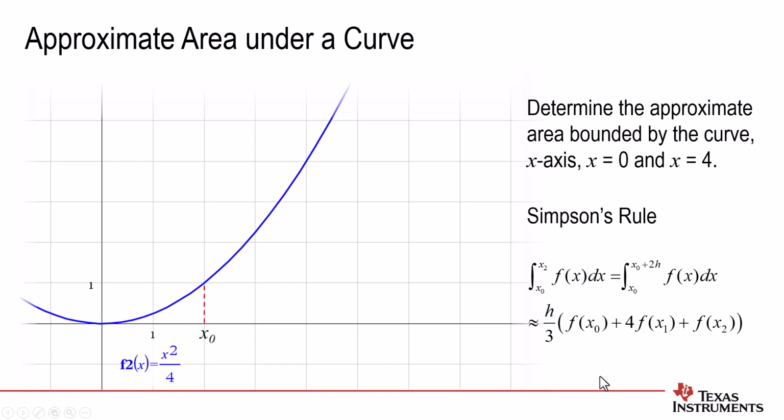Let's see that on a diagram. So there's the height of our first object, we'll call it f of x0. Then f of x1 and f of x2. They're the values that we need to be substituting into this rule. And in this case, if I'm going from, let's say, 2 to 4, and we'll do our whole area in a short moment, but let's just do this one, h would be equal to 1. So we'd have 1/3 and then all of these things. So let's do that area.